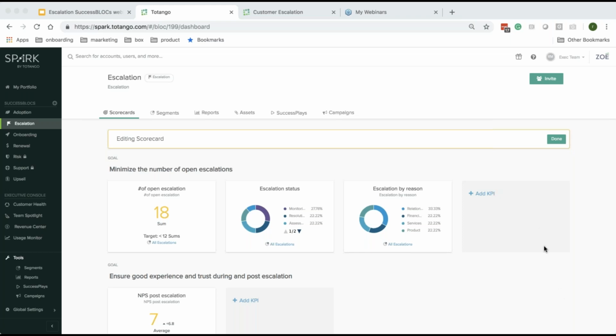With that, as we don't have any other questions, I want to close. I hope it was helpful. I hope you saw the power that Totango Spark gives you while configuring those processes for your organization, and while following the success block areas one after the other and taking advantage of all the new functionality that Totango Spark provides you.